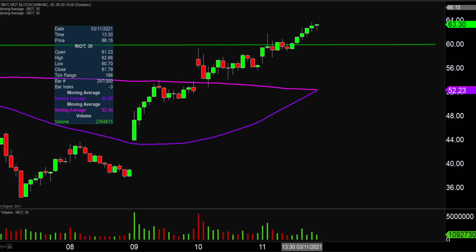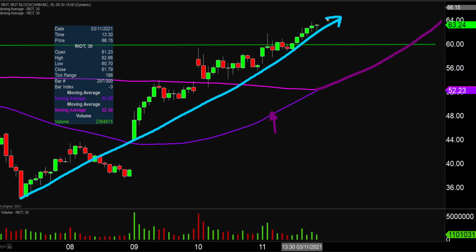Taking a step back and looking at all this from the bigger picture point of view, that is where the purple line there comes into play, the 50-period simple moving average. Keyword being moving. So as time goes by, that line is going to move itself higher and higher and get more and more relevant, which is helpful because when it comes to just gauging the health of the move, just watch that purple line. As long as the price stays above that line, as the line itself moves higher and higher, then the bulls are in full health, the bulls are in full control.